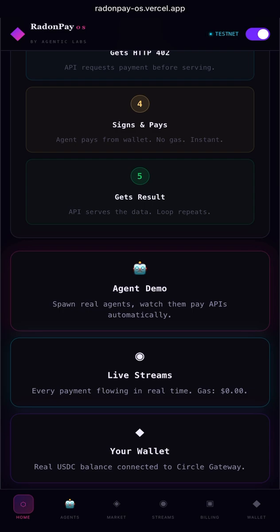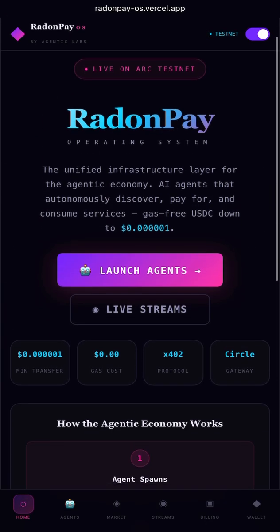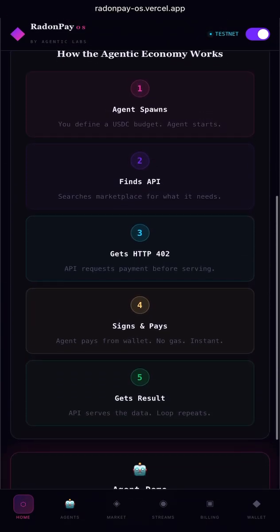You can see, while streaming it live, every payment flow in real time, with gas at 0.0001. Then there's your wallet, which is the real USDC balance connected to Circle Gateway. Everything is actually connected, and it's also live on Arc testnet.